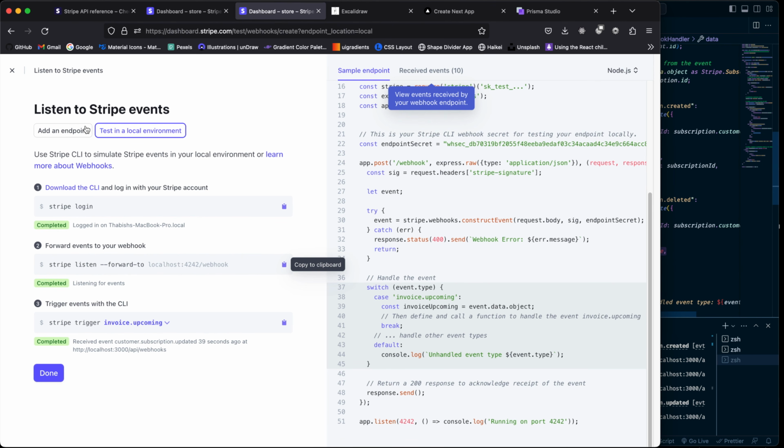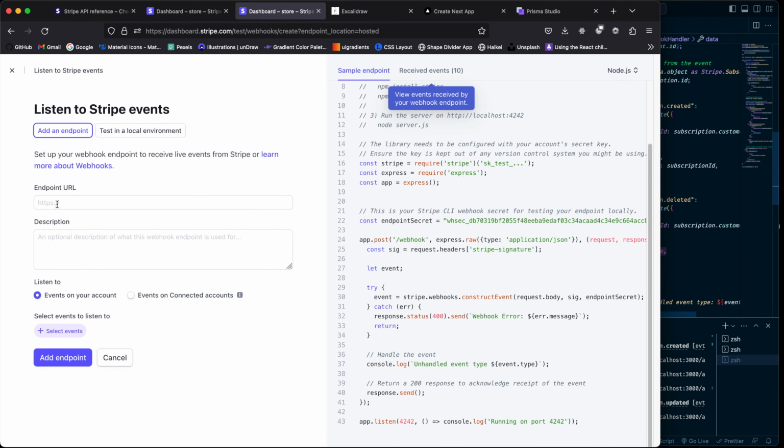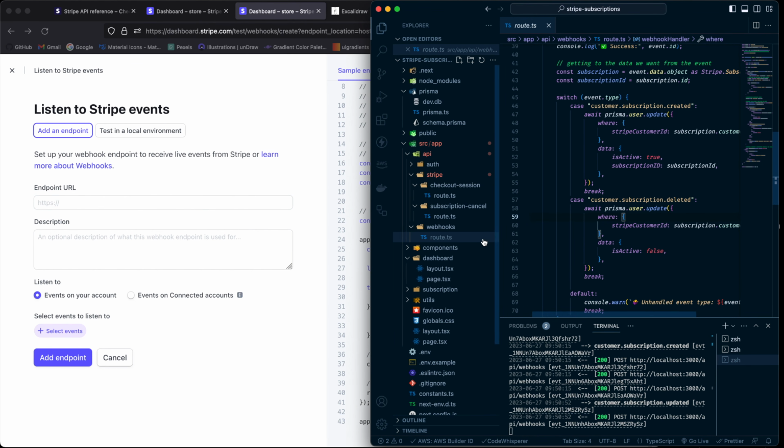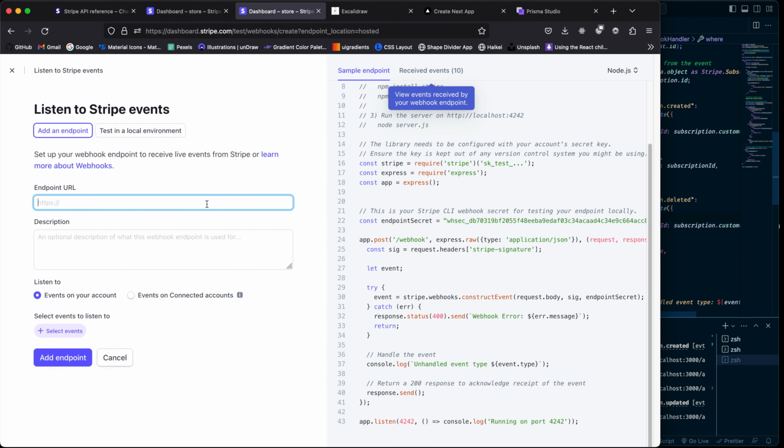And yeah, before leaving, whenever you're configuring for your production build, you should add the endpoint here, which instead of localhost 3000/api/webhooks, will be your domain name, domain.com slash api slash, I think, webhooks.